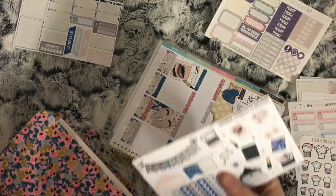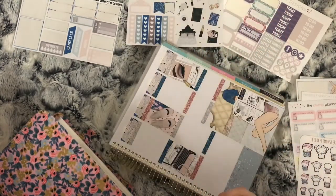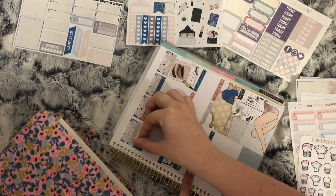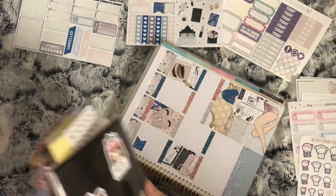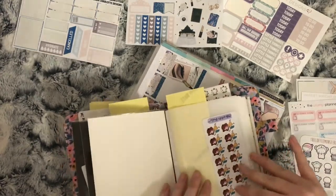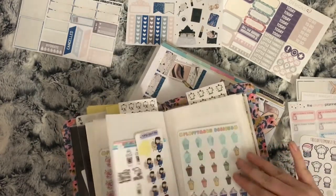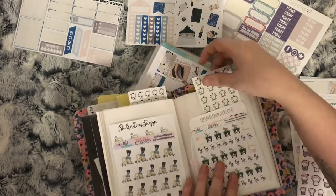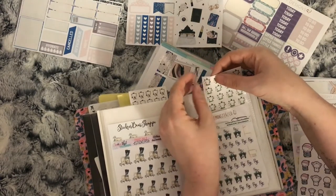I'm going to use one of these navy glitter flags. And look through here for a payday sticker. And I decided to choose one of these little character stickers from Peaceful Mind Designs.